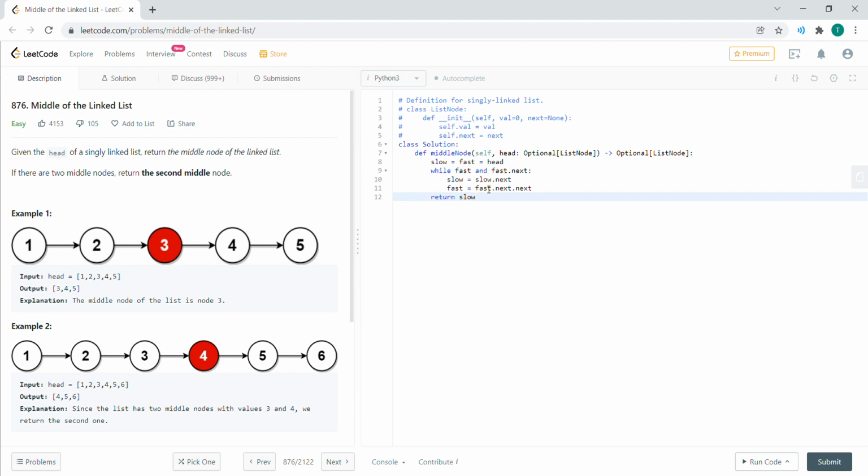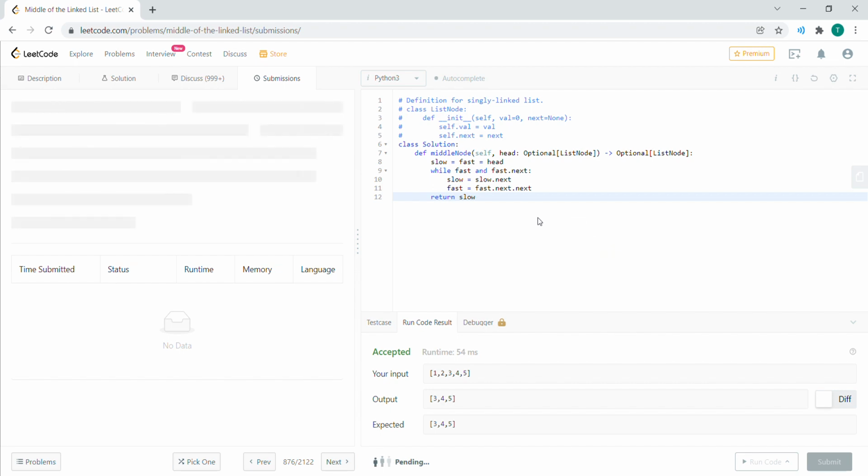So basically, the slow pointer will move at a normal rate. Each time we go through this while loop, slow just gets assigned to the next node. However, the fast pointer gets to point two nodes ahead. So that means every time the slow pointer moves once, the fast pointer moves at double its speed. By the end of it, if the fast pointer does not exist, or points to None, that means the slow pointer will be at the halfway point. And then it returns slow, which is pointing to the node at the middle. Alright, and that's pretty much it.